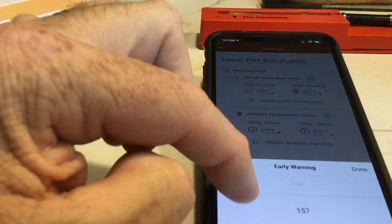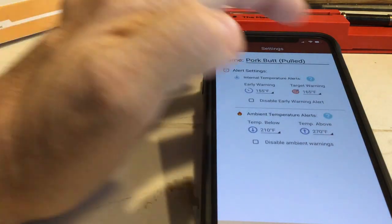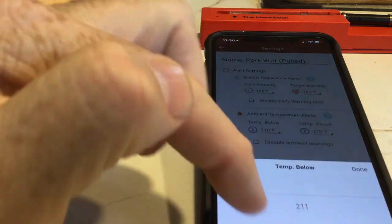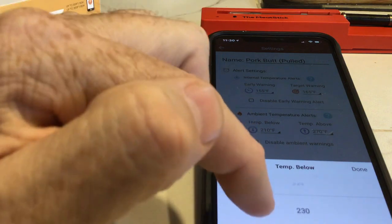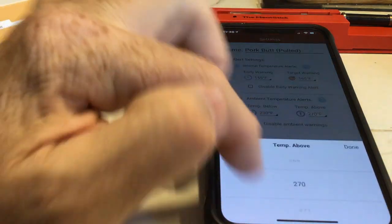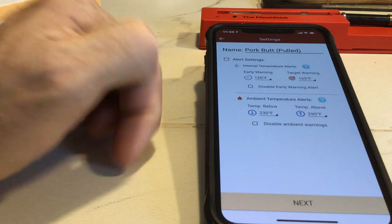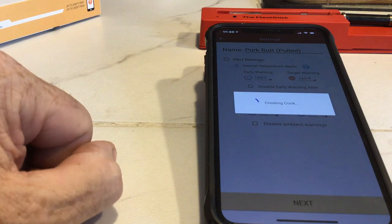Alright, here we can set our warnings. We want the early warning at 155, so it'll start letting us know that we're getting close to the end of the cook. We want our target warning at 165, which we already set. Then we want our ambient. If the pit drops below 230, I want to know. And if it goes above, I'm going to say 290, I want to know. So we have our alert set for the temperature and for the cook. Now we hit next. And it's creating the cook.